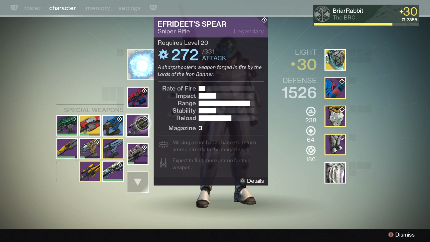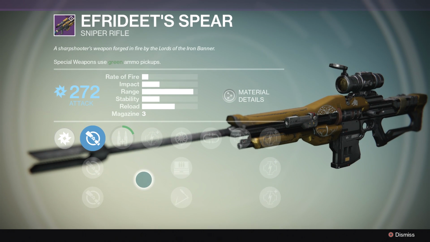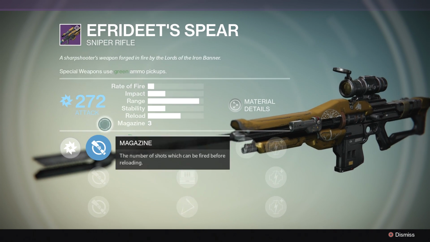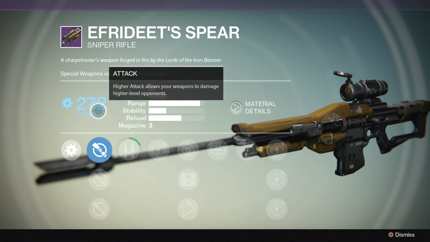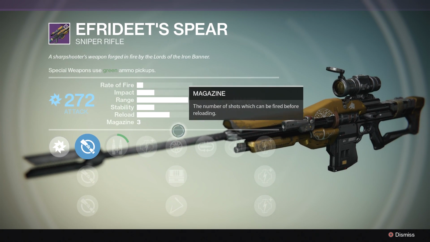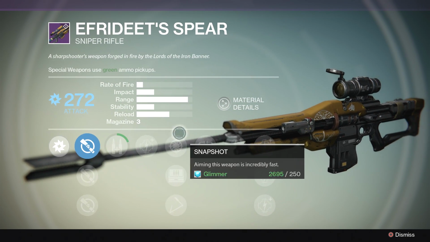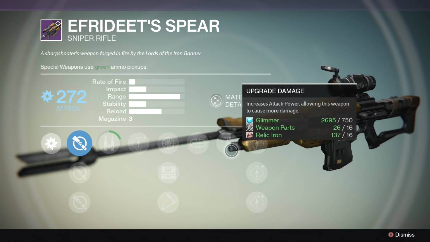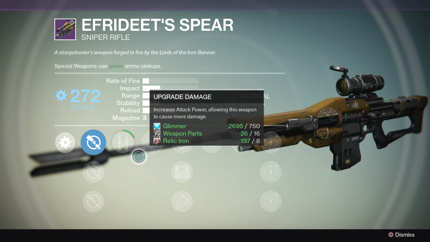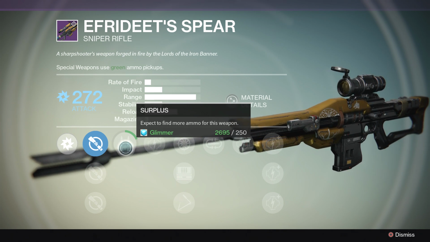All right, next up, Ephrodite's Spear. So this is why I spent so much time in the Iron Banner this week, and I actually re-rolled this. So this is not the standard Ephrodite Spear. What I really wanted, you see the magazine size is only 3, is this Field Scout, and I kind of like the last gun. I can't really give you a full review on this yet because obviously I've used this so little. I just bought it today, and I used it for one strike and then started making this video.